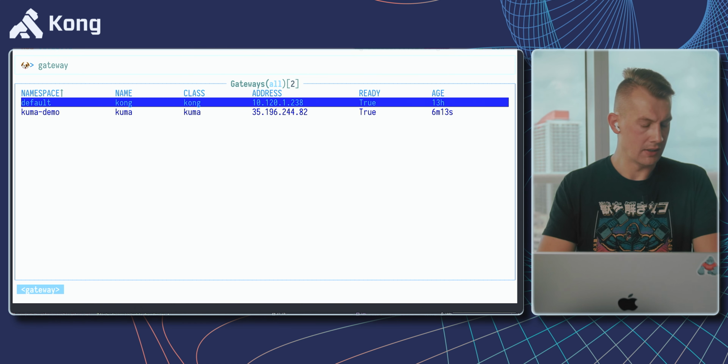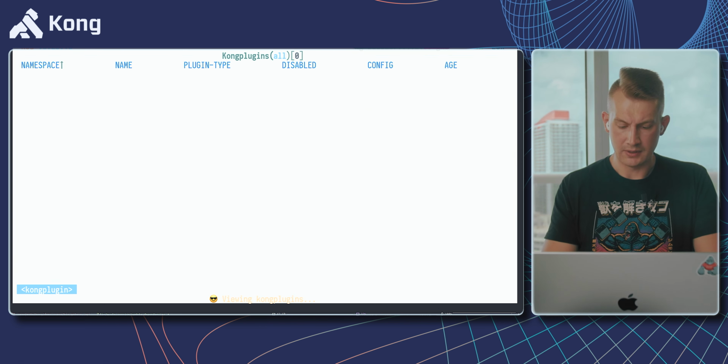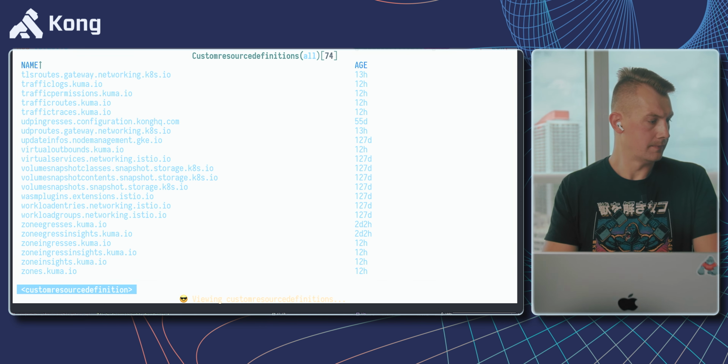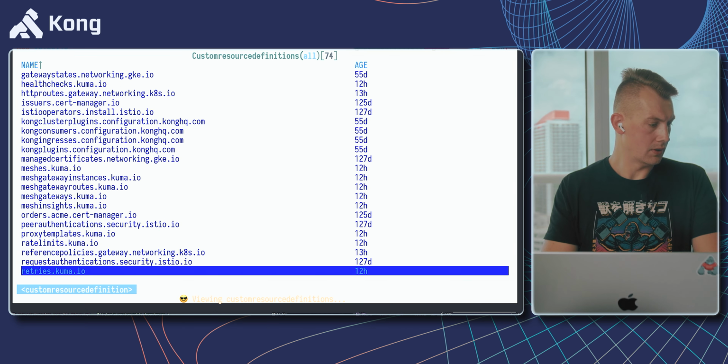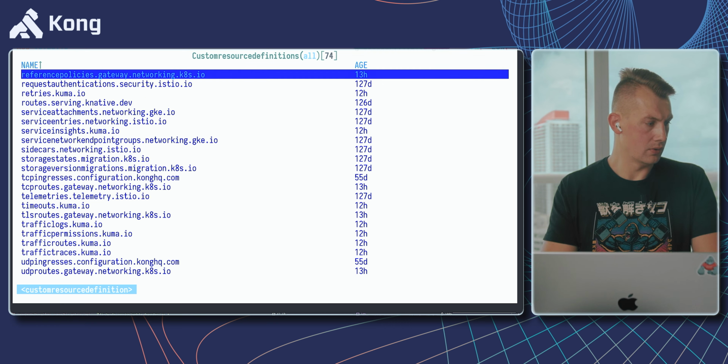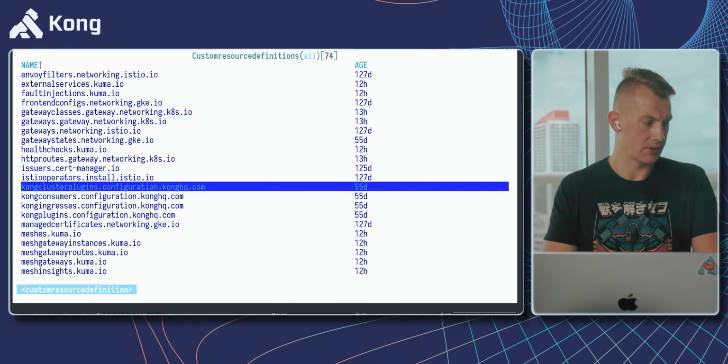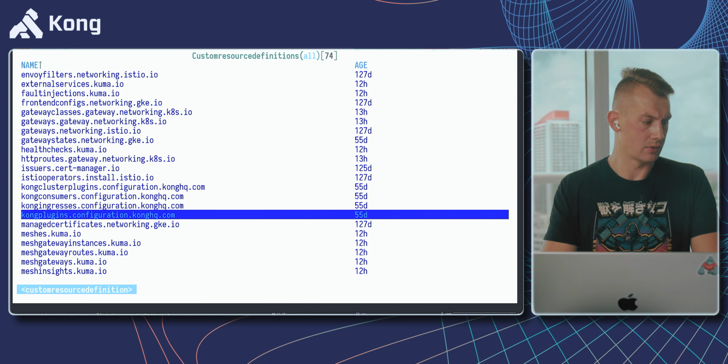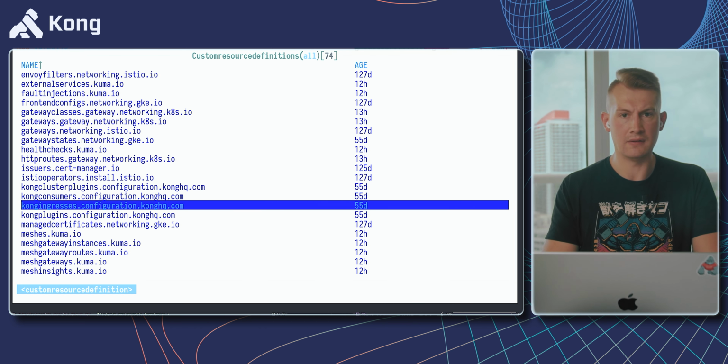As far as I can tell, I don't have examples right now, but it will also work the same way. If I go to my Kong plugin, I don't have any CRDs, but you still can apply all these Kong CRDs, like for example the cluster plugin, Kong plugins, and TCP ingress, and all these kinds of things.